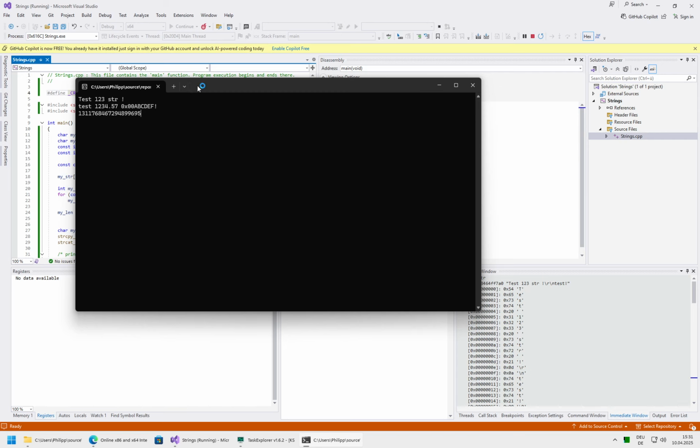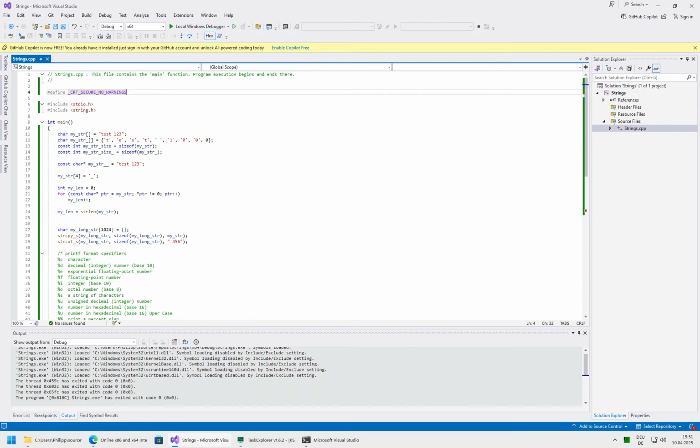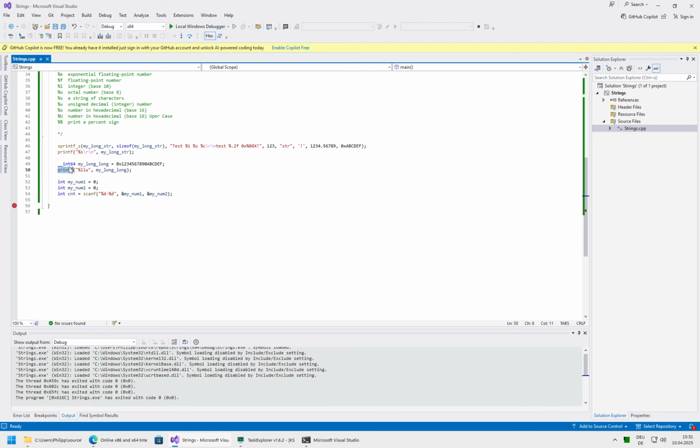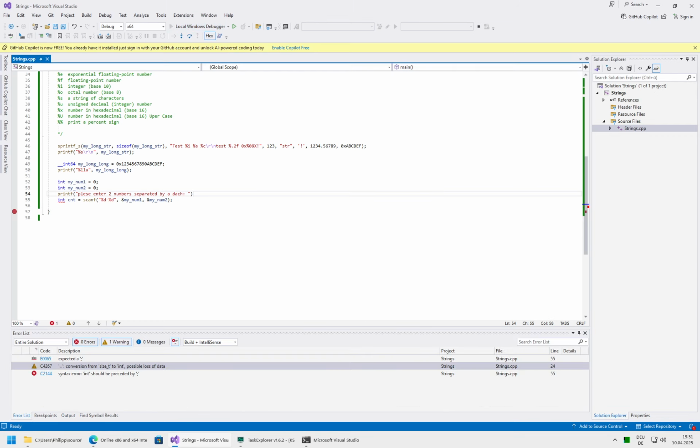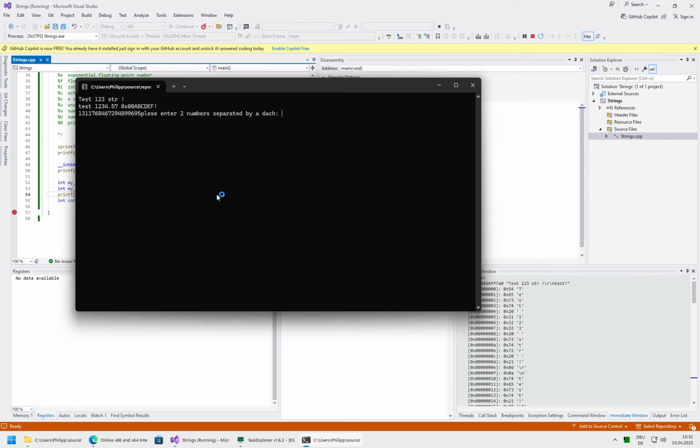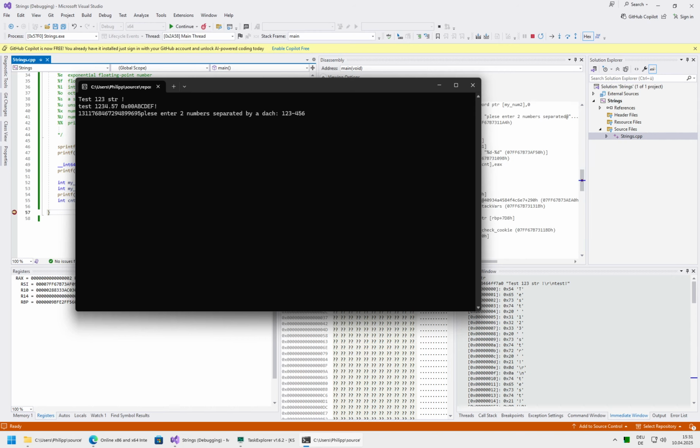Okay, and now it's basically waiting for us to enter this text. So actually the reasonable thing to do would be first to printf, so that we know what we have to do, and the semicolon at the end, of course. Okay, 1, 2, 3, 4, 5, 6, enter.